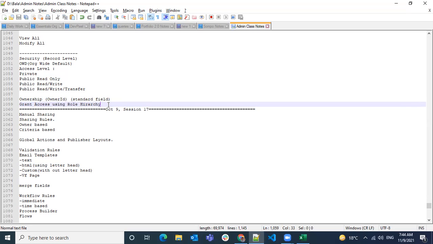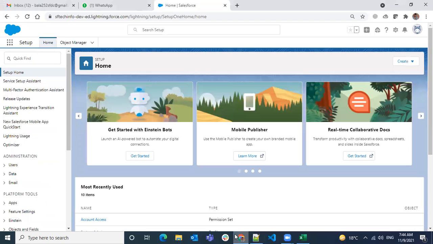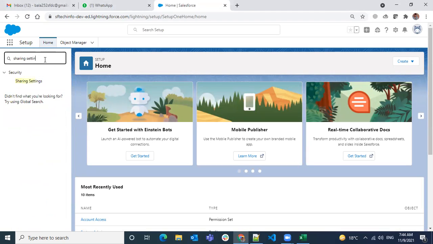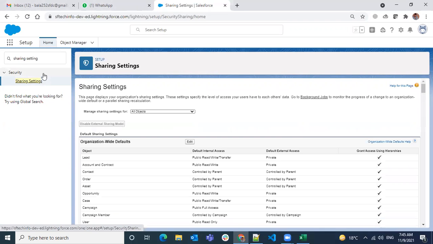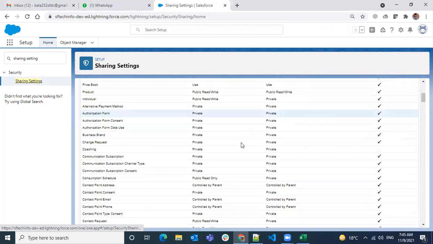Where we enable this, grant access using role hierarchy, is in the sharing settings, where we define the OWD and grant access using role hierarchy. Both are configured in the sharing settings. In sharing settings, we have the ability to change the OWD or grant access using hierarchy.